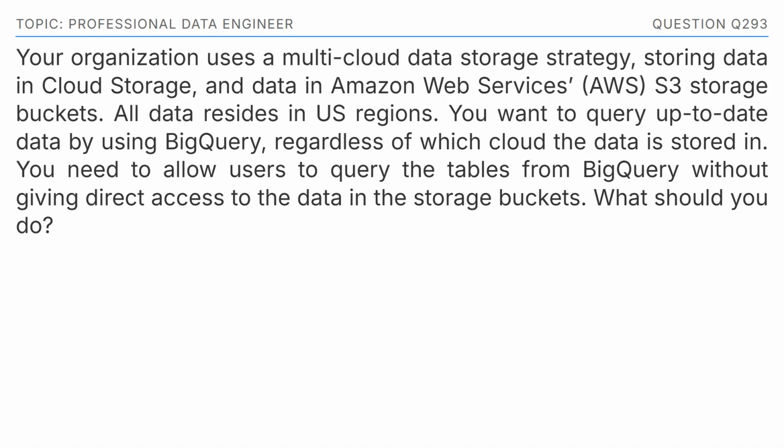Your organization uses a multi-cloud data storage strategy, storing data in Cloud Storage and data in Amazon Web Services, AWS, S3 storage buckets. All data resides in US regions. You want to query up-to-date data by using BigQuery, regardless of which cloud the data is stored in. You need to allow users to query the tables from BigQuery without giving direct access to the data in the storage buckets. What should you do?